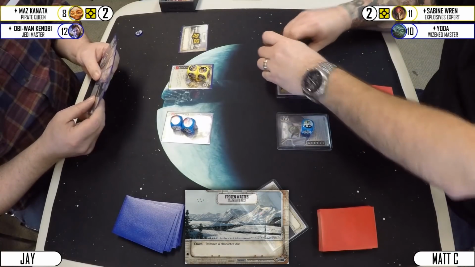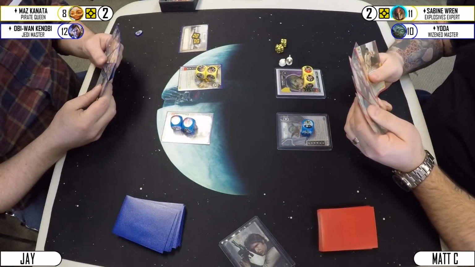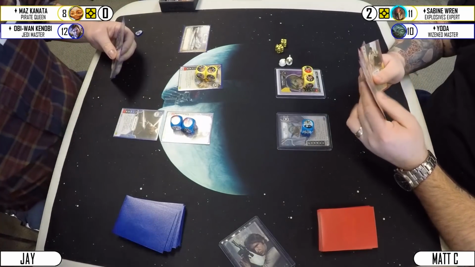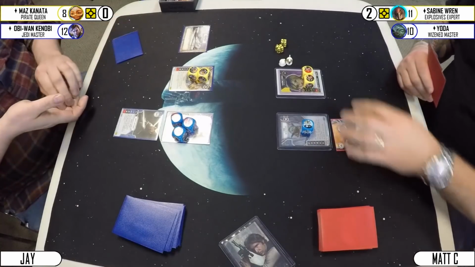So it looks like Matt won the initiative roll, and he's taking Frozen Wastes, which is probably a pretty good choice. It gives him that 4 hit point delta, and also Sabine will probably have her dice resolved before Jay can claim to get rid of them, but who knows? I mean, Obi-Wan and Maz are pretty fast too. So Jay starts off with a Shoto Saber on Obi there.